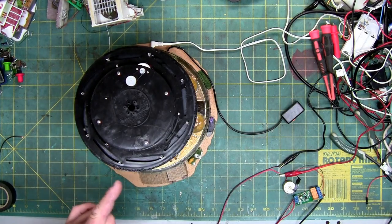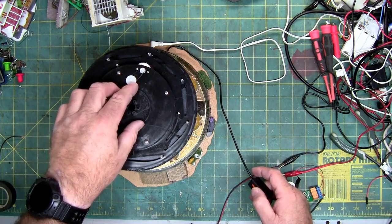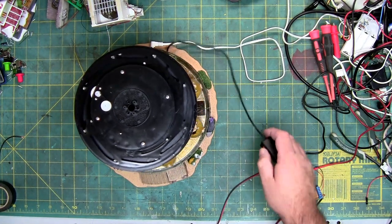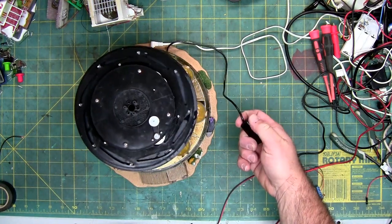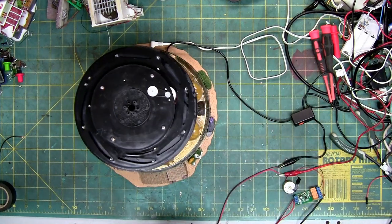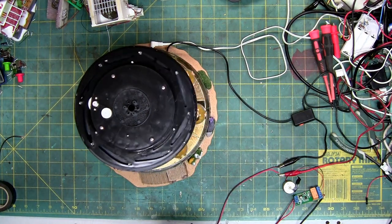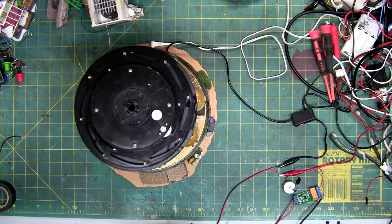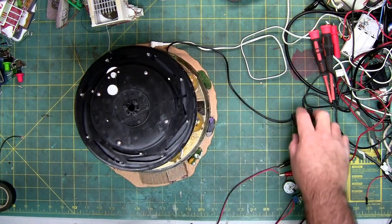I'm going to turn it on so you can see. The top's off and I have the screws out, but I have the piece in the center to hold this from popping off. The volume's up, it doesn't reset. It just spins because it's not resetting — the circuit board is not picking up the motion. It's just sending power through the relay in the base.